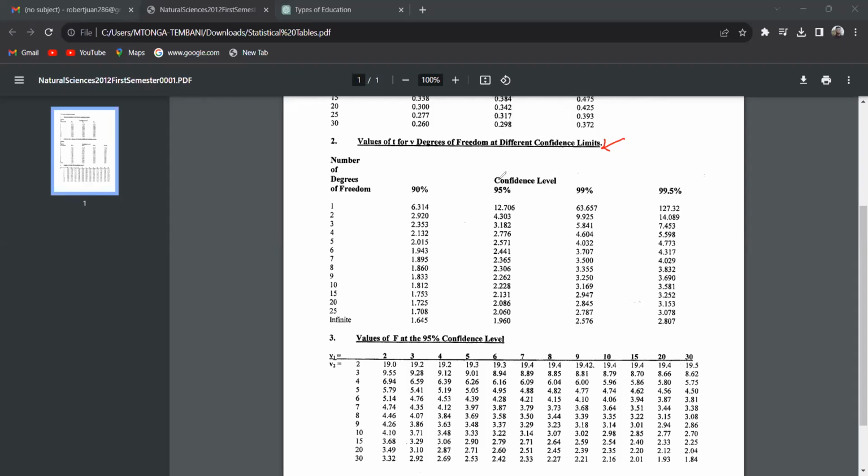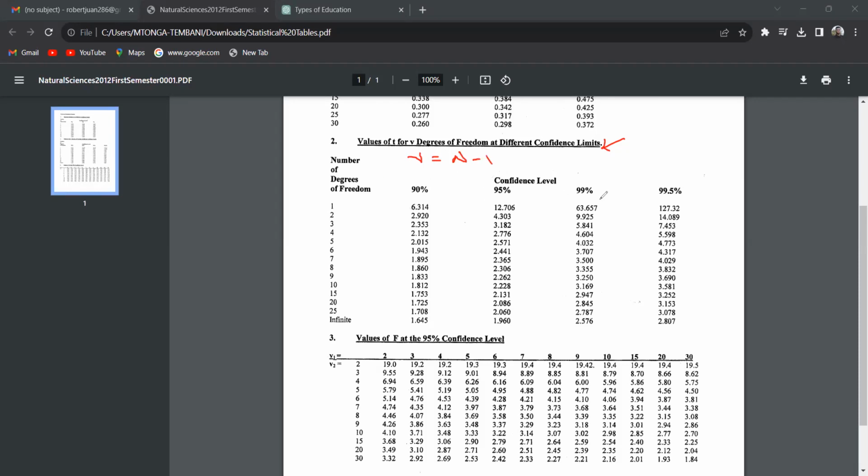So this is the confidence limit level. We are saying the function of this table is to get your T from here, the T, the statistical value in the confidence limit calculation. You can get it by considering that T is almost equal to the degree of freedom, which is V. So we said V is obtained as n minus 1.